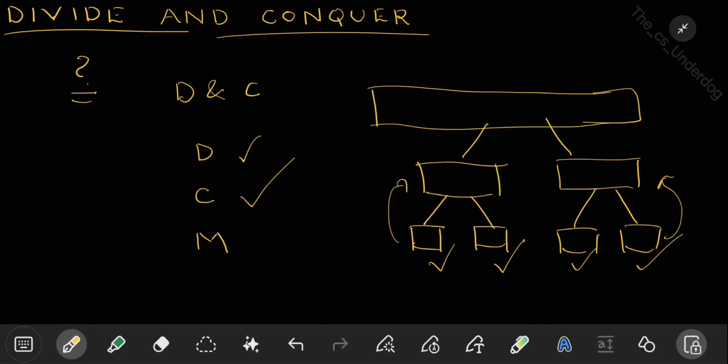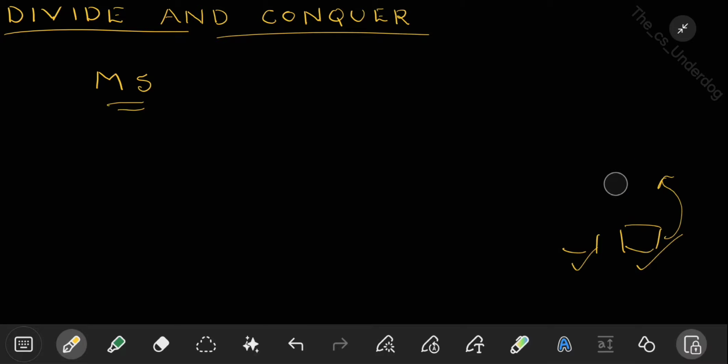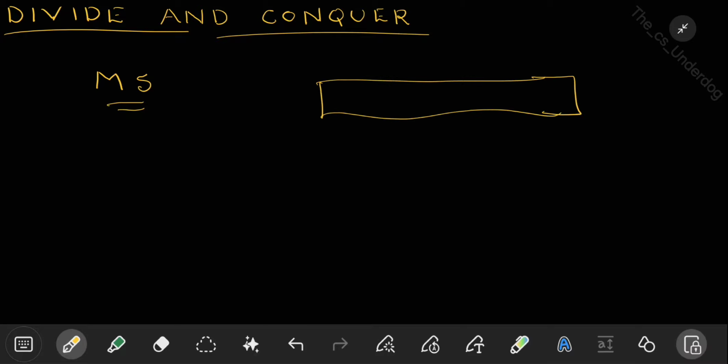The next question is, what are some of the divide and conquer algorithms that we have seen in this lecture? In this lecture series, we have already seen some of the algorithms which are solved by the divide and conquer technique. For example, the merge sort algorithm. We had seen the merge sort algorithm. This was a divide and conquer technique. How is it divide and conquer? You wanted to sort a larger array. Let us say you want to sort this array.